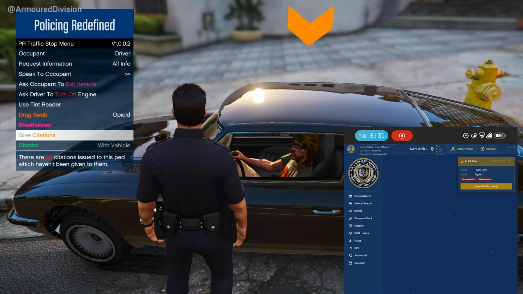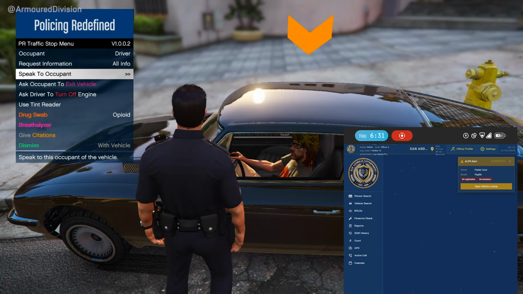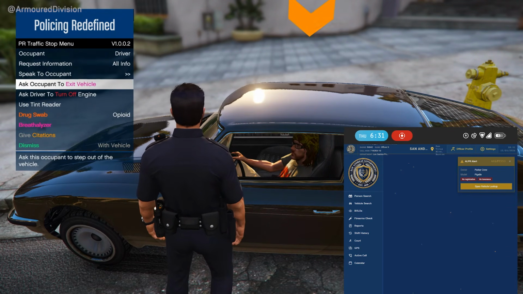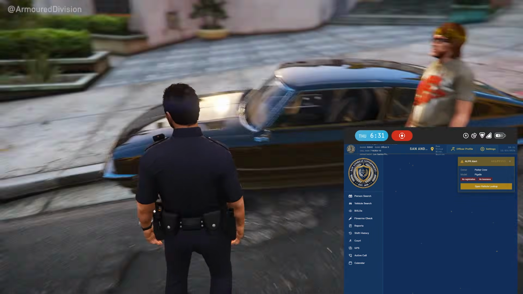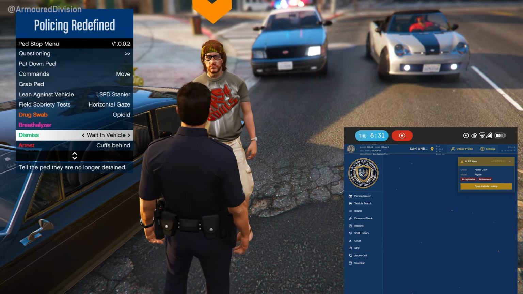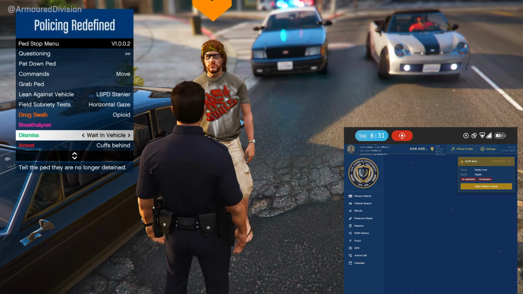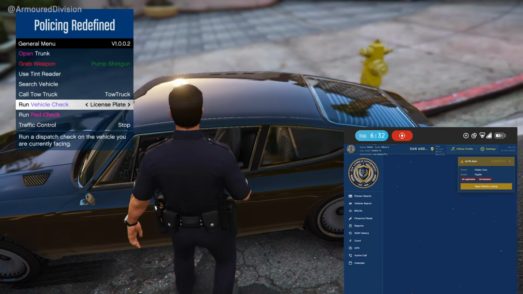Since the tickets are for the owner of the vehicle and he's not the owner, we can't give him the citation. So we'll just ask him to leave the car, and then just dismiss him. Again, and then get the vehicle towed.